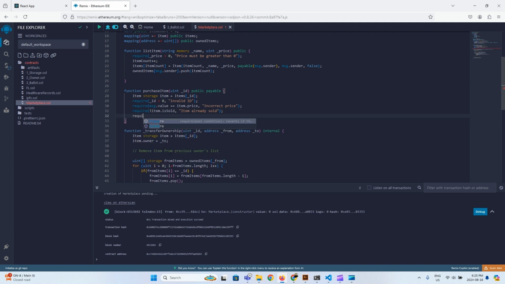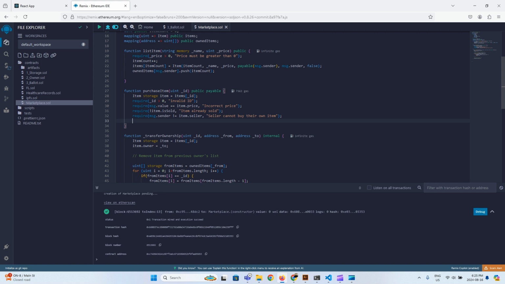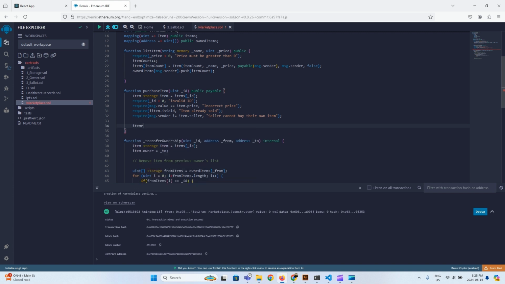And finally, msg.sender should not be equal to item.seller. We will say seller cannot buy their own item. So these are the four conditions that need to be met.